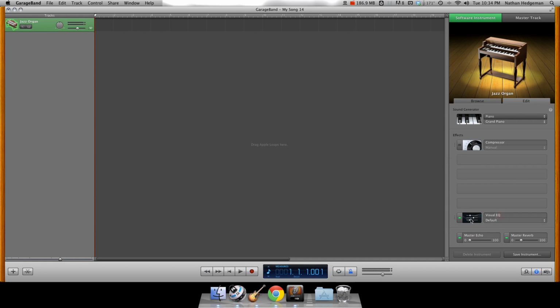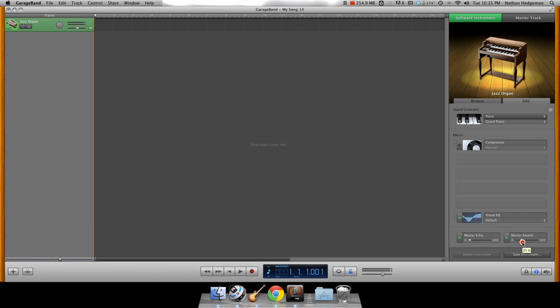Also, at the end here, it always ends with the EQ. You can't change that one either. And then you have your master echo and your master reverb. Those are unchangeable for the most part. I'll get into what I mean by that in just a little bit. But what they do is, if you've got your very funky sounding grand piano, you can turn up the echo. And there you go. And it goes the same for reverb.